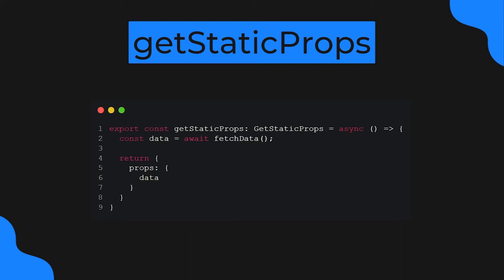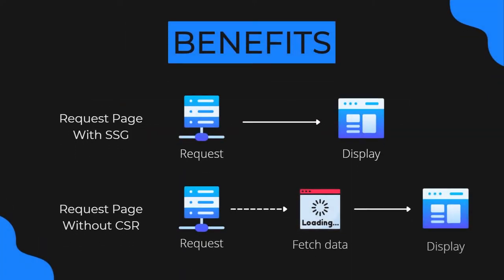Essentially, this whole process allows you to tell NextJS, this page has data dependencies, so when you pre-render this page at build time, make sure to resolve them first. Again, the benefit of fetching data using getStaticProps is that the data is fetched at build time, not when the user requests the page. Therefore, the user can see the page instantly without waiting for any data to load. On the other hand, if you're using a Create React app, you'd be using client-side rendering and have to wait for the data each time.